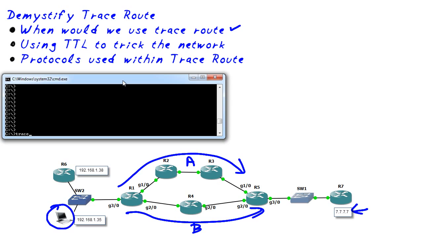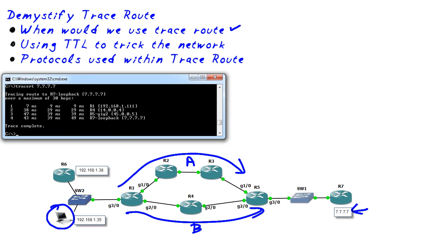However, because a long, long time ago, in a galaxy far away, the disk operating system only supported 8 characters. And so in the early days, traceroute was spelled T-R-A-C-E-R-T because they couldn't fit the 2 full words in traceroute. Well, even today, that's still the same command. So that's the first challenge. And then we're going to put in the destination network that we're trying to reach, or exactly in this case, a host on a network. When we press enter, it's going to give us a play-by-play detail of every single router that we've gone through to get to that destination.